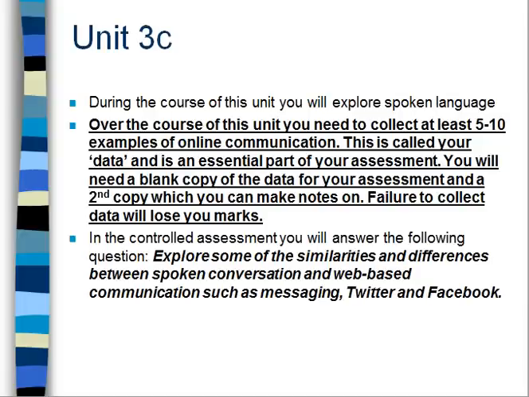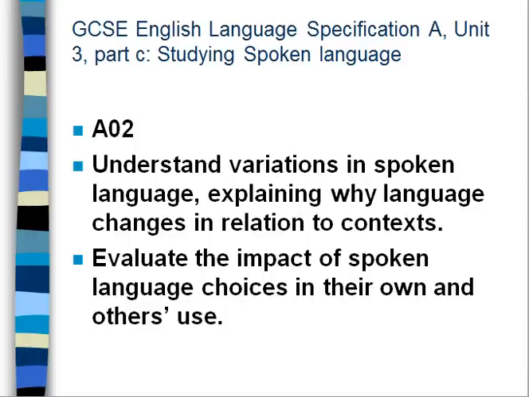So you do need to include it. Now the title there on the screen is going to be your controlled assessment, and basically the gist of this is how is the way we speak to people face to face and the way we communicate with people online, how are those types of communications similar and different? That's what you're going to analyse. Now the way that this is assessed is for your assessment objective 2, and it's evaluating the impact of spoken language choice and also looking at the context in which language is used.